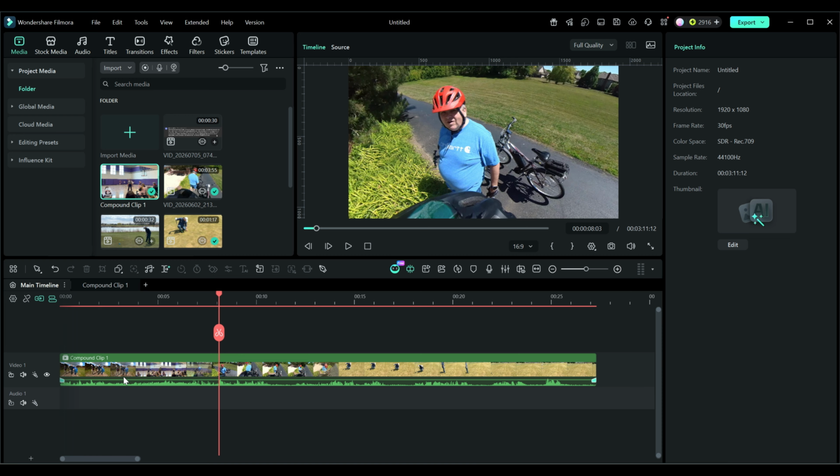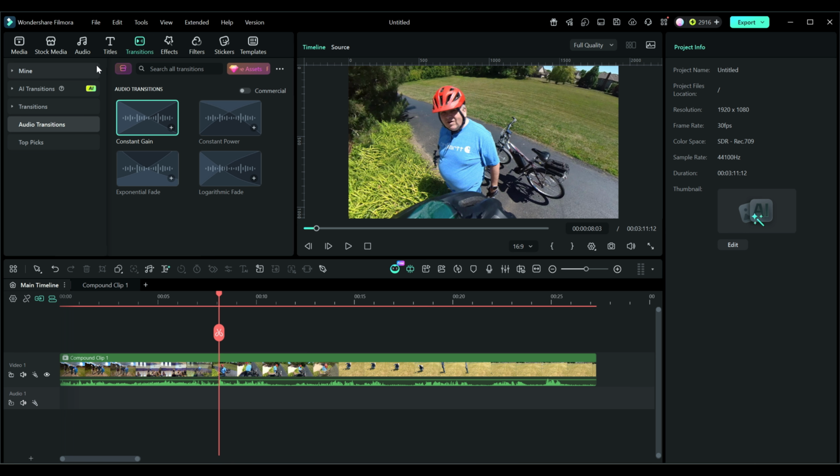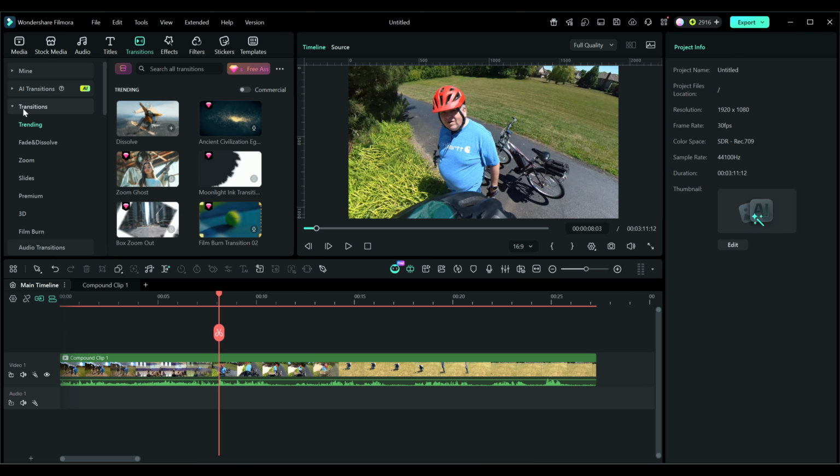Now, there was one other question from Danny, and then we'll wrap this video up on transitions. He wanted to know, what does the pink diamond logo mean? It means that it is a feature or an asset that you will have to pay additional credits for, AI credits or Filmora credits, whatever you want to call them, in order to use.